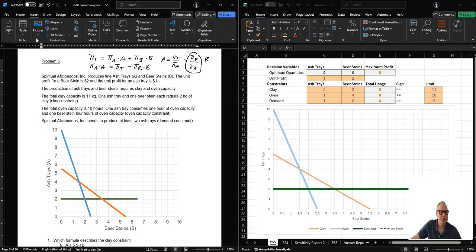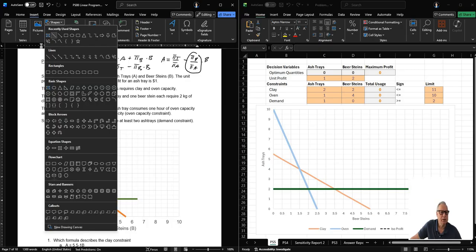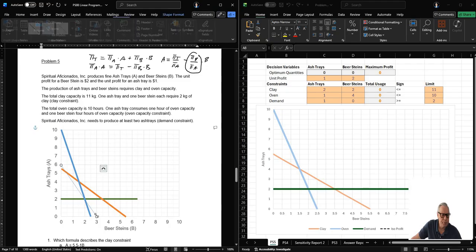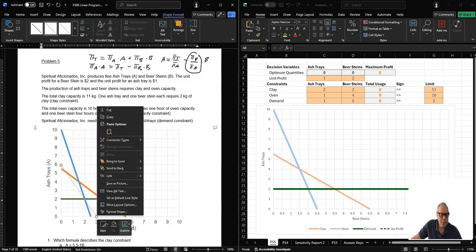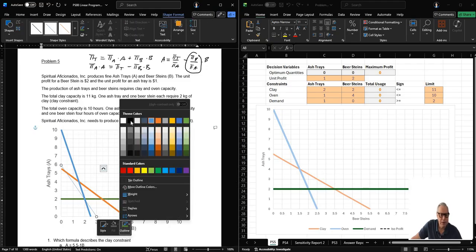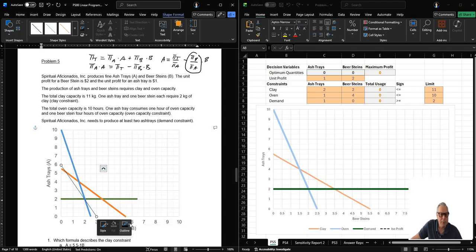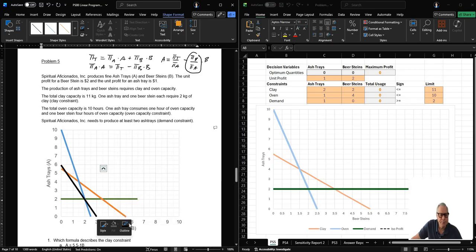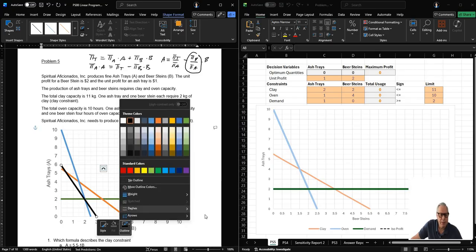So we can insert here to the left the ISO profit line with a slope of -2. So I draw something that goes from 6 to 3, that's -2. And that is basically the arbitrary ISO profit line. Maybe I'll make it black and increase the weight and maybe dash it.